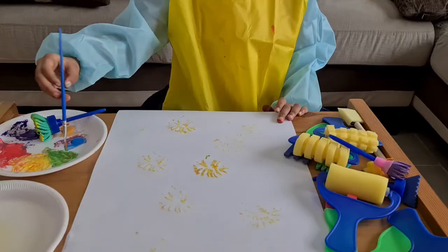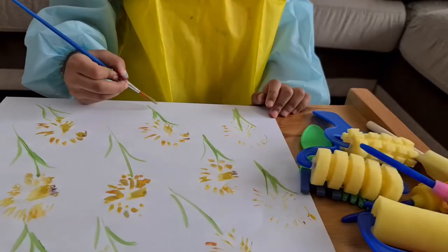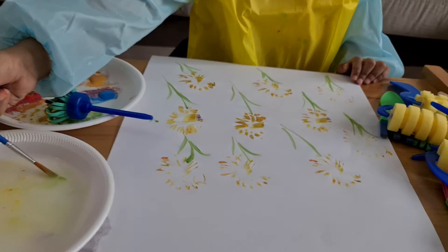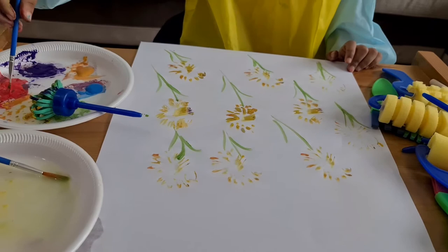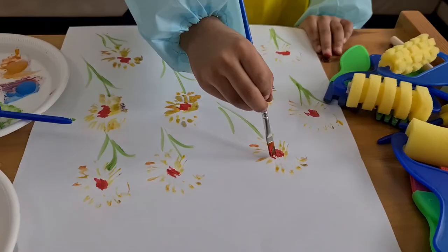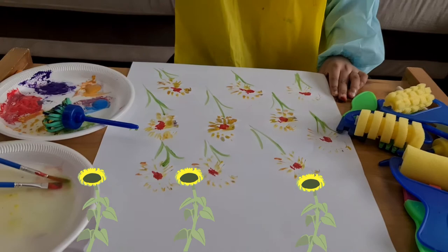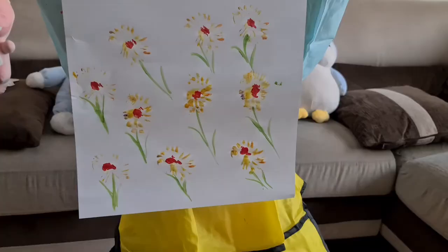Now we can take a little green and make the stump and leaves. Now the leaves and the stump are ready. Let's put some red dots. Now I put all the red dots. Now the picture is ready.